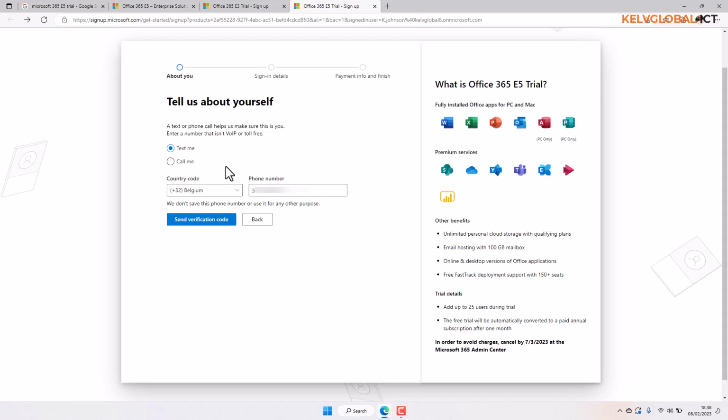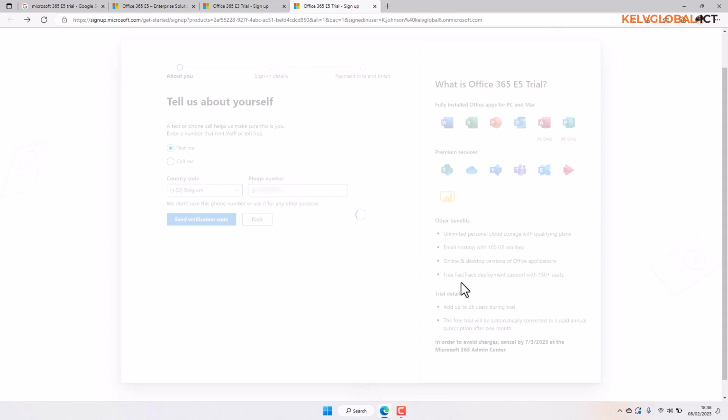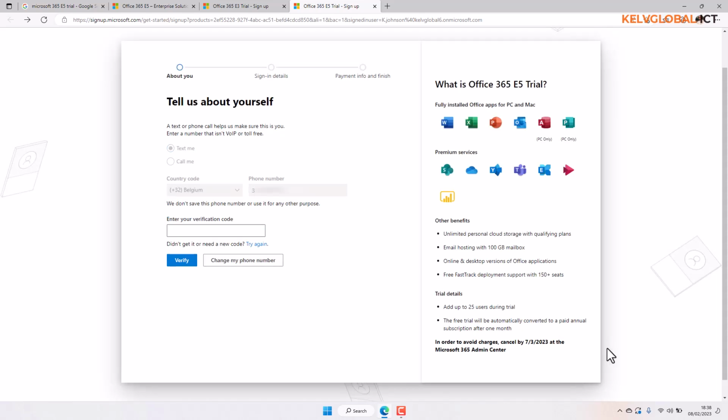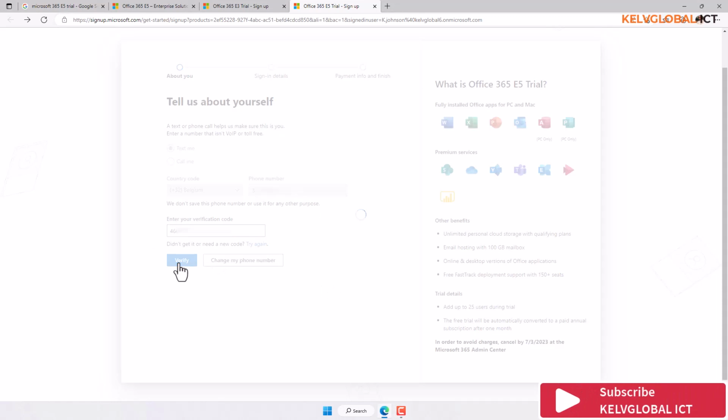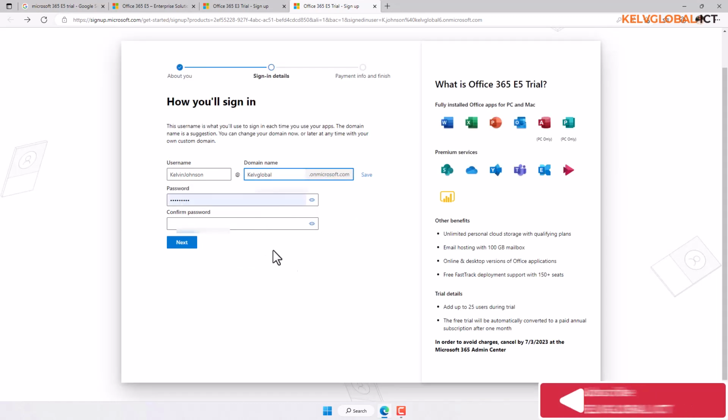So let me click send verification code. Let me pause this video and check for the code that has been sent to me. So I enter my code and I can just hit verify. By clicking verify, you can see that my code has been verified.